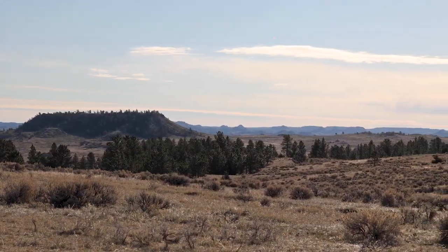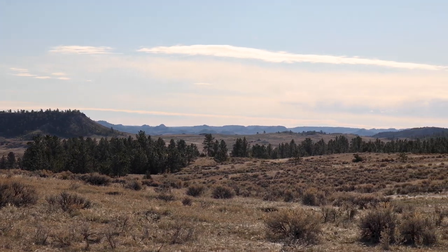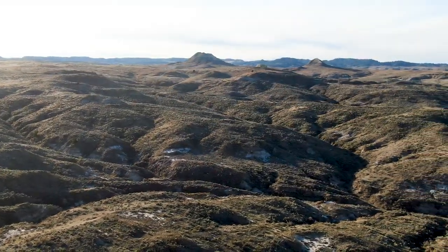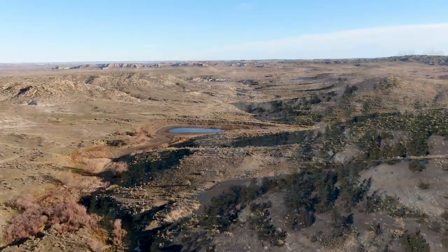Now is the time to plan a future Montana mule deer hunt with S&S Outfitter and Guides. Our Montana mule deer hunt is one of our most popular hunts and books full each year. This includes the 2022 season, but we do still have options for 2023 and 2024 seasons, and yes, we are most definitely booking out that far. Call or email us today to plan a future mule deer hunt in beautiful southeastern Montana. We promise it will be a hunting experience you won't soon forget.